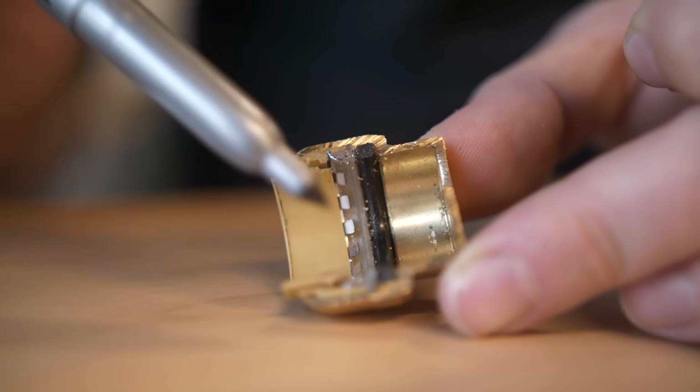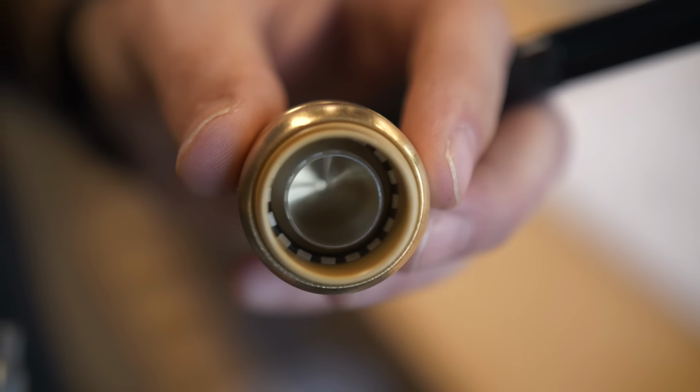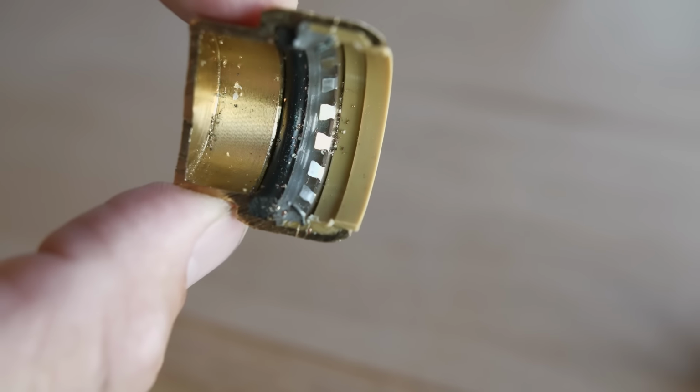Okay, so what concerns do I have? Are these awesome, or are these an accident waiting to happen? One concern I have is that it's rubber that's making a gasket, and I do have some concerns with the longevity of any rubber gasket. One of the things that worries me is that we've got chlorine in our water in the US. That's how we typically disinfect our water supply.